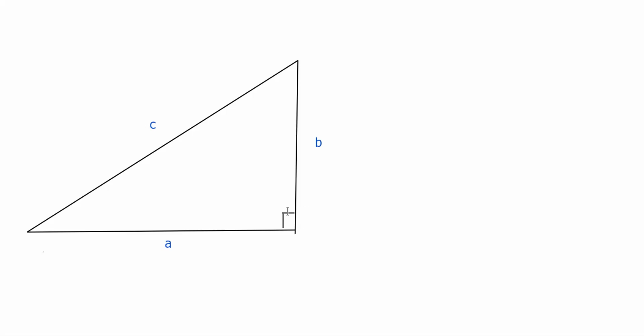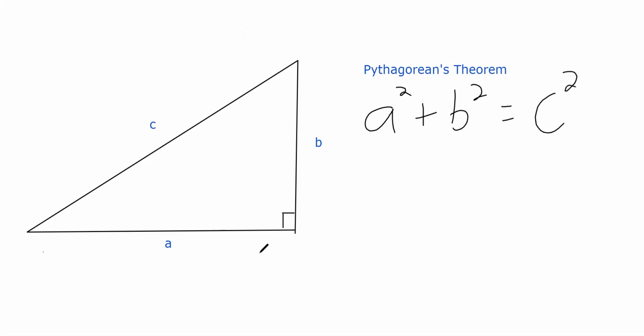How many of you remember the famous Pythagorean theorem? Anybody? A squared plus b squared equals c squared. You guys are on par today. Very good. That is correct. It says that the length of one leg plus the length of the other leg, each of them squared, is equal to the square of the hypotenuse. Now, we could actually prove the Pythagorean theorem if we were bored, but let's not. For today, let's take it on faith. So you remember the Pythagorean theorem.